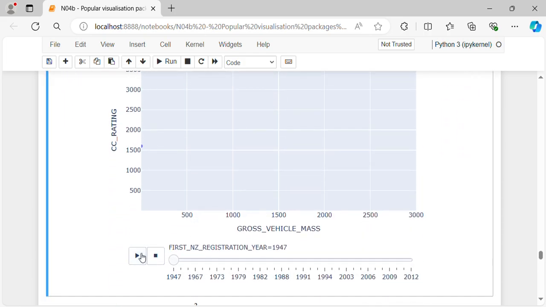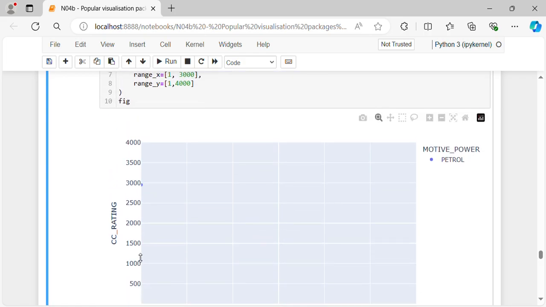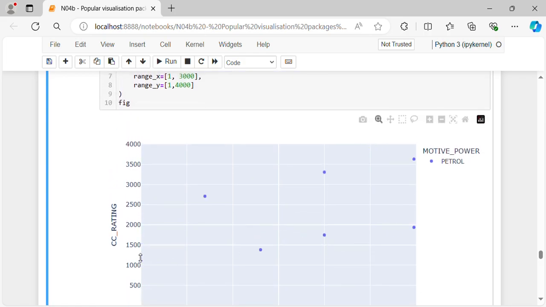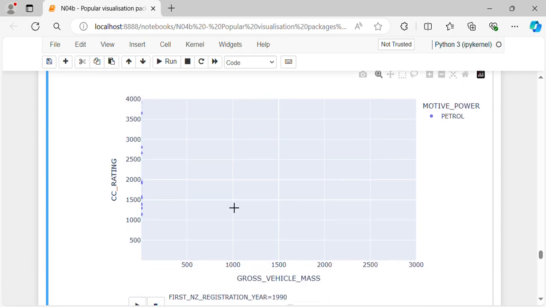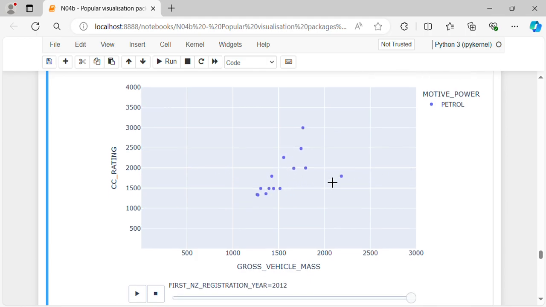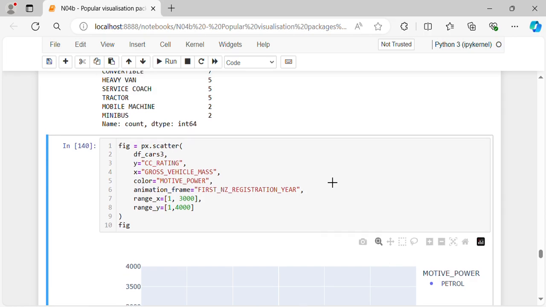Let's run this. So it only shows for the motive power petrol.